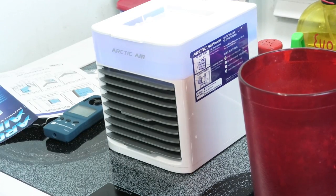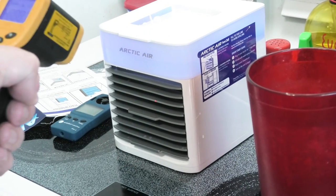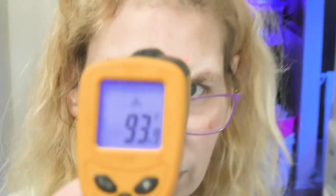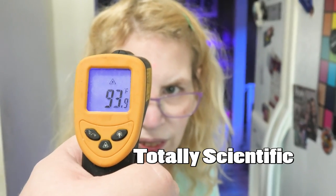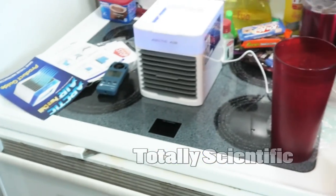I need to find my temperature gauge. Here. How would we test this? I got an idea. Hold on, LeeAnn. Let's check LeeAnn's forehead. LeeAnn's head is 93 degrees. 94 degrees. Oh boy. Let's see what happens here with the Arctic Air.